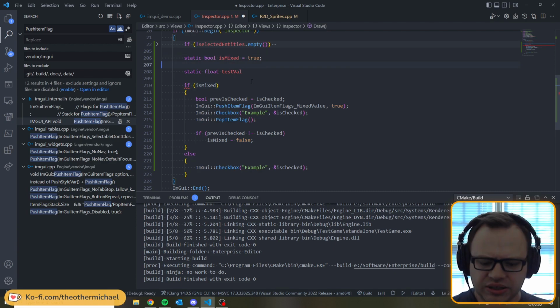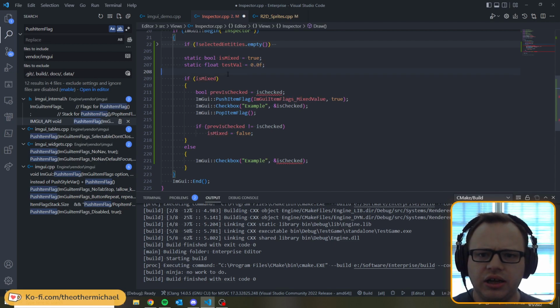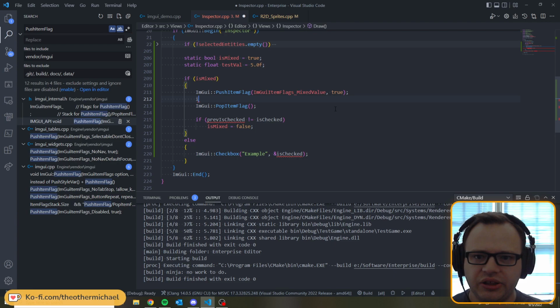So we've got is mixed, and then we've got a static float test val. We'll set it to 0 at first, and we'll start it out as if it is mixed. We don't have to do the previous value check anymore because we just check the return value of the float scalar. We'll push the flag mixed value.